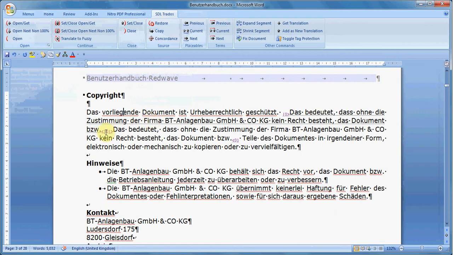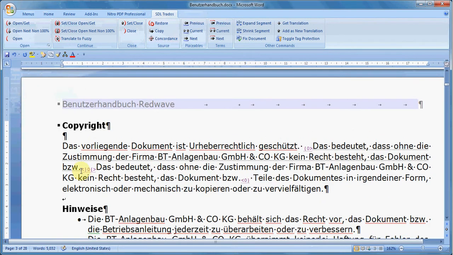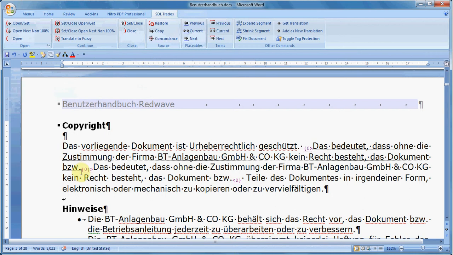This happens because while you translate, you may accidentally delete one of the tags, or a part of the tags. So what you do in this case is fix the document. How do you do this? You click on Toggle Tag Protection, or you choose it from the menu, and you can see here the status of the protection.